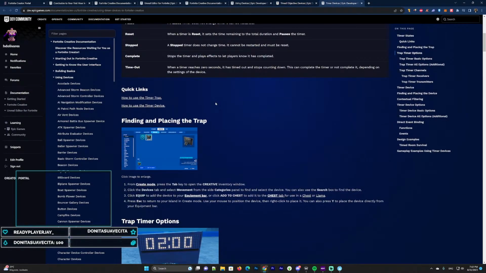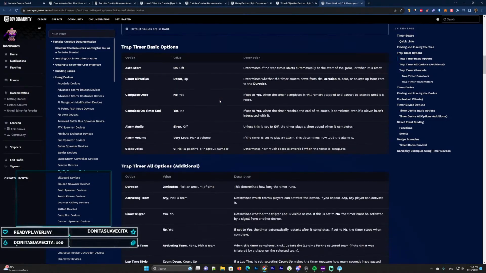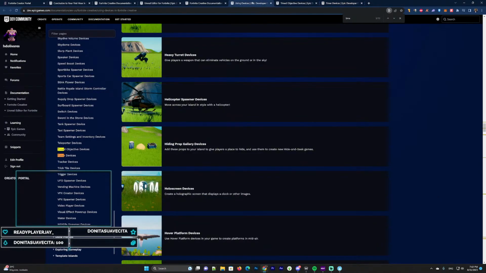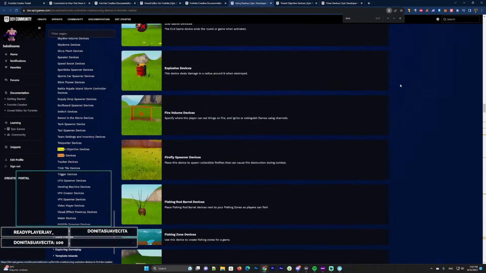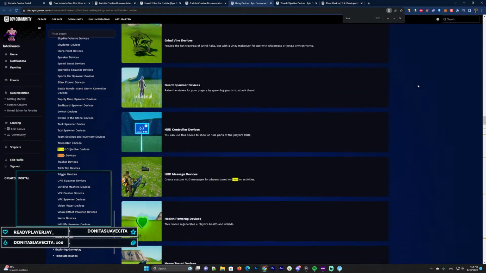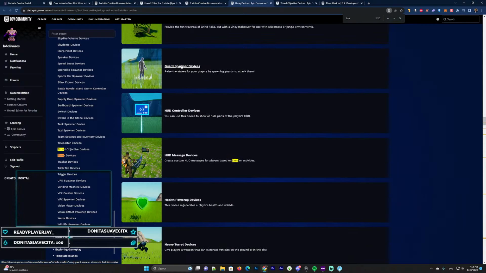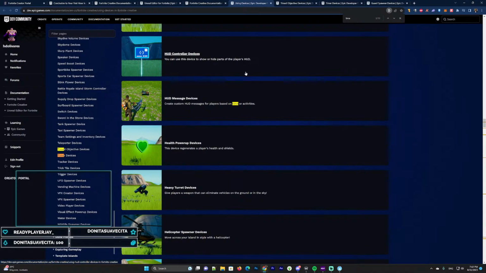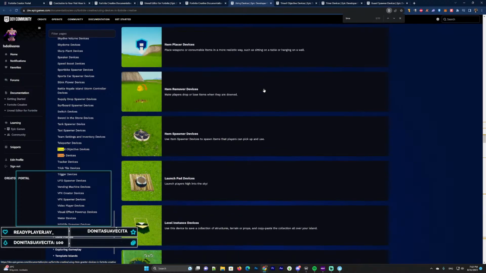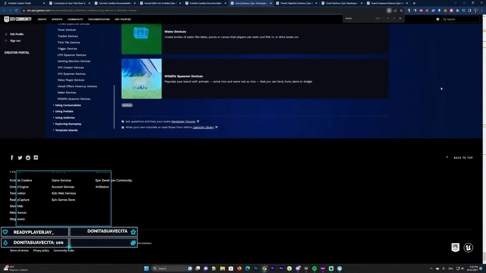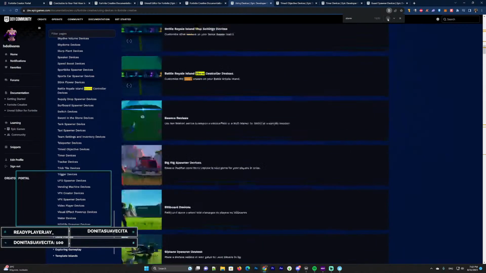So devices do most of the work for you. If you don't have any coding skills, just go into devices all the time. So timer devices, time objective, and what's the other one? Well, there are all kinds of devices over here, like the guard spawner, HUD. So you have many options over here, and also the storm one. Oh, what happened here? Storm.